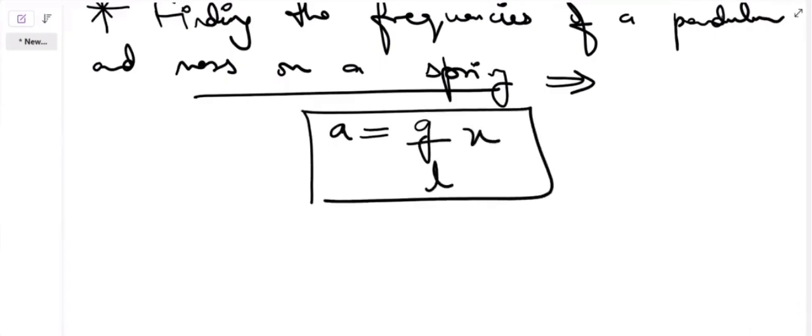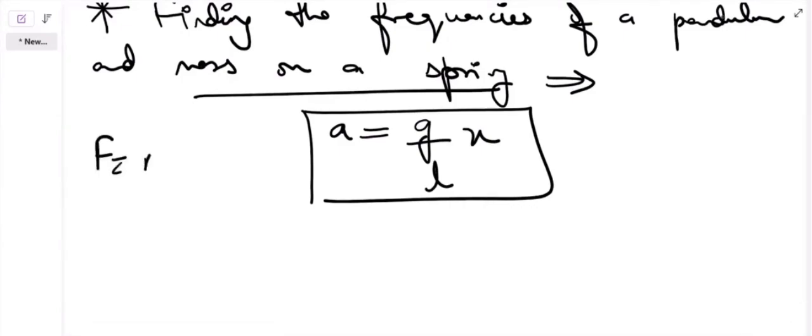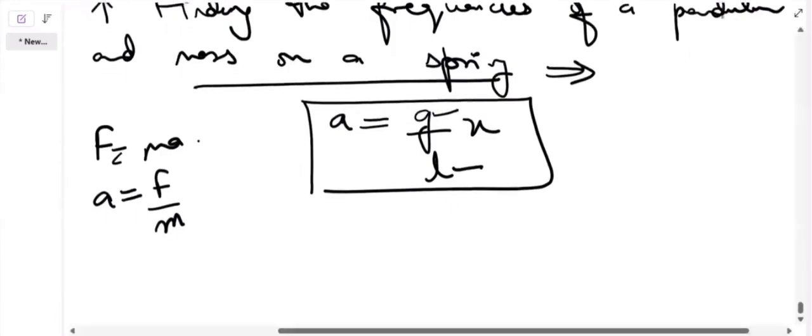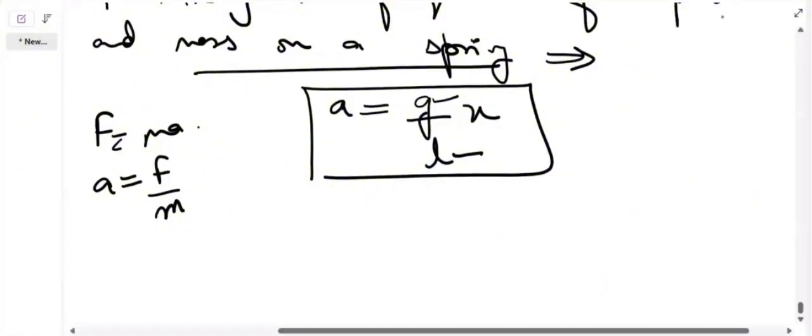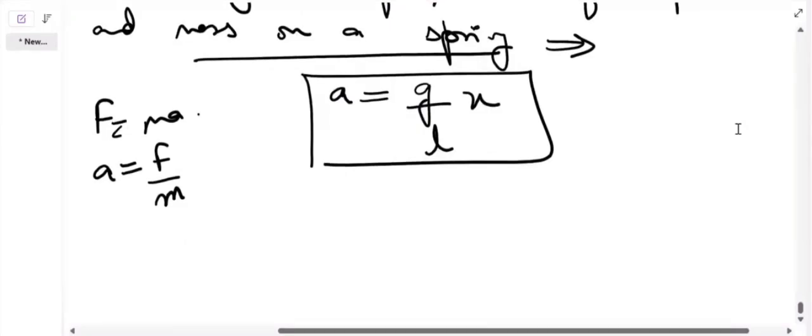Okay, Akshita. Yes, ma'am. Okay, why is it so? Because we are aware F equals ma. Hence your a equals F over m. Force is provided by gravity, and in the case of the pendulum bob, m is the length of that. Okay, this is the comparison. You can go through this in your free time. You can find out how they both are compared. So it is equal to g over L into x.